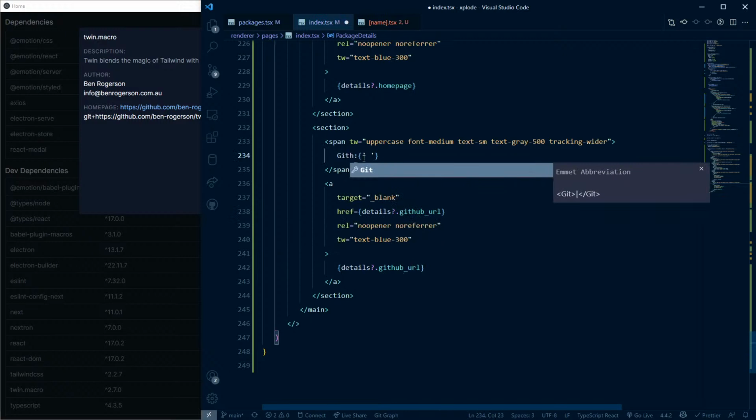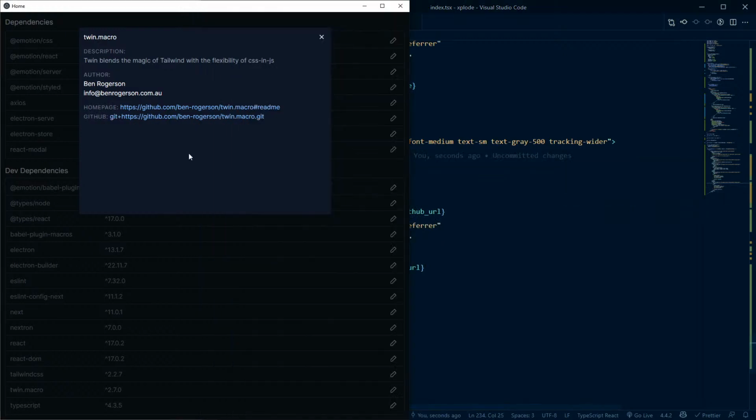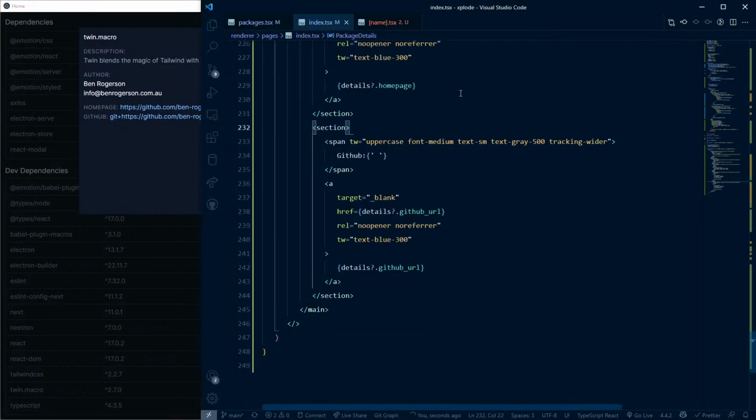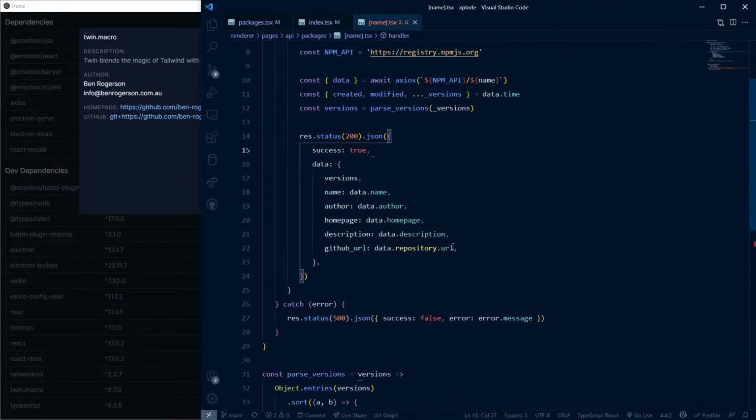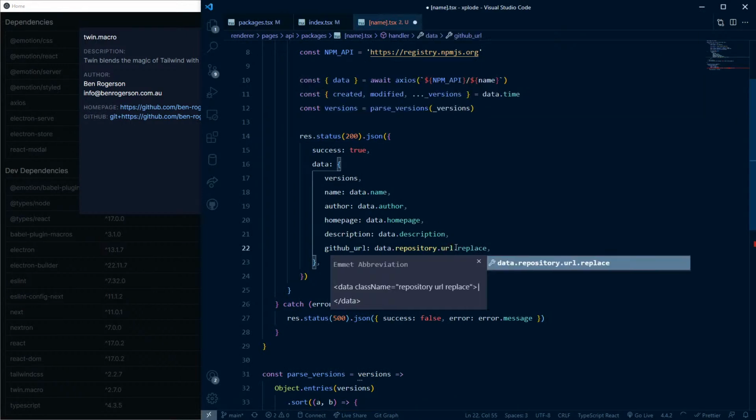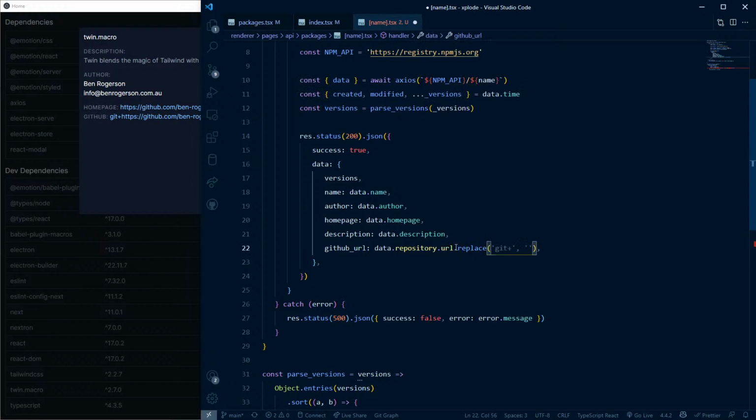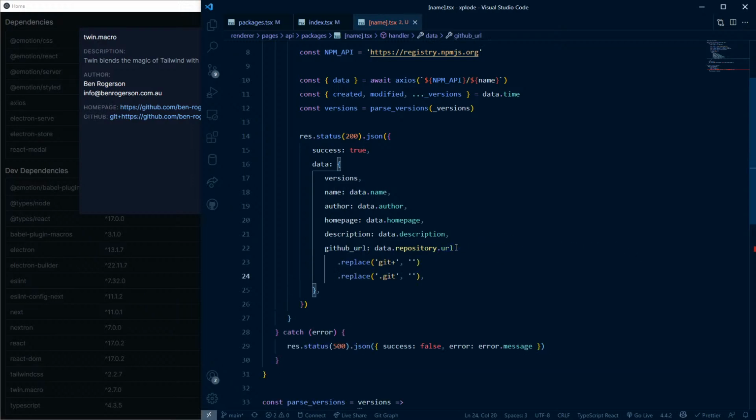And I can say GitHub like that. And we should probably remove the git plus and .git. That we can do from this dot replace that, of course, I already knew, and that. Very nice.